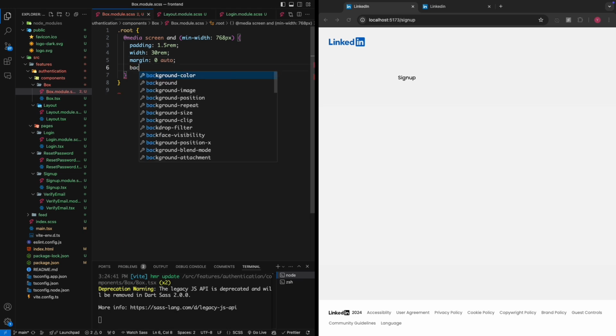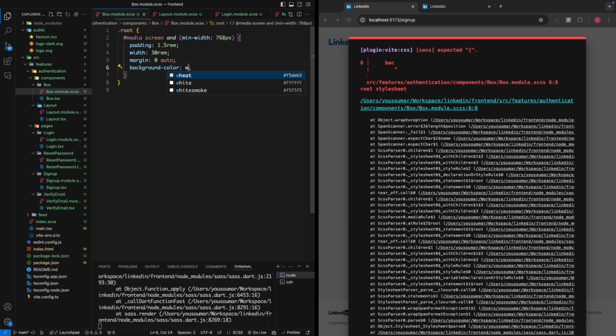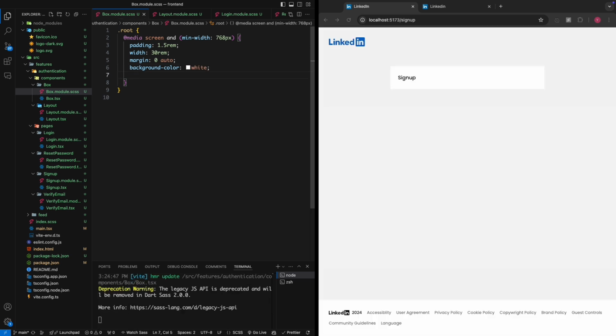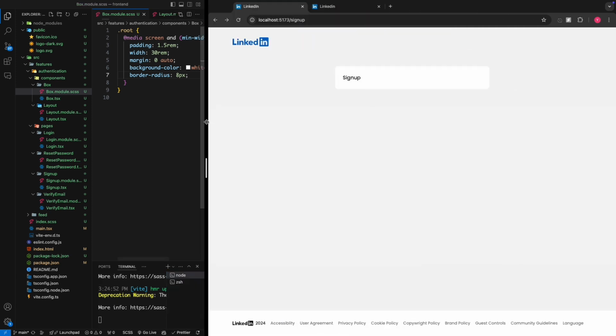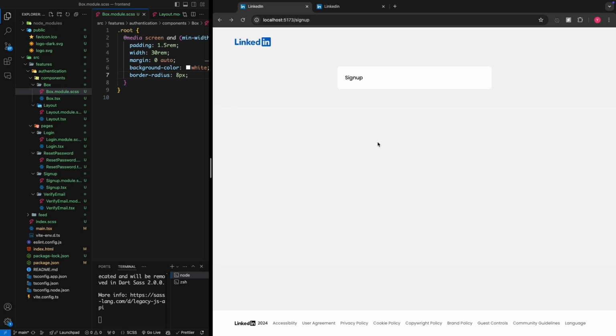We'll be having a background color of white, like the footer, like so, and a border radius of 8 pixels, like this. So as you can see, we have our box here, and it's only visible when we go to like this width.